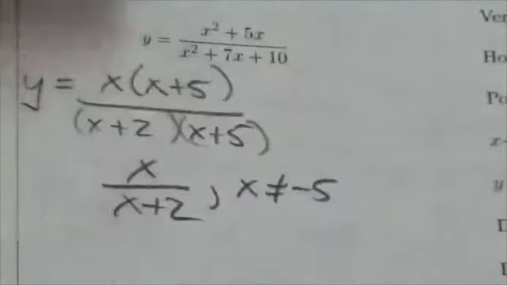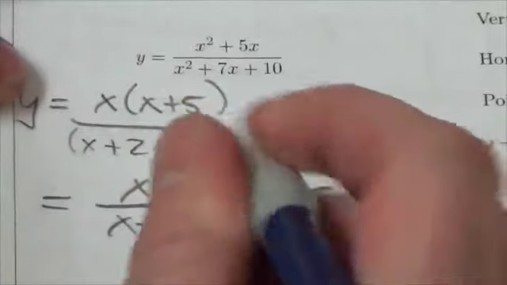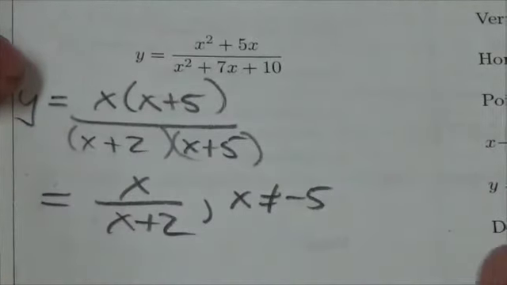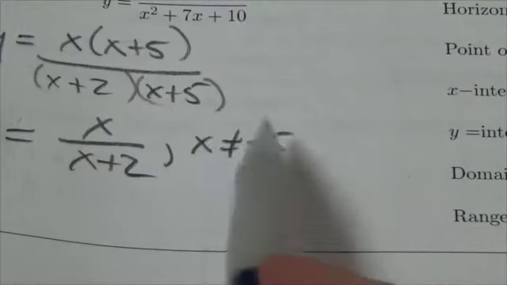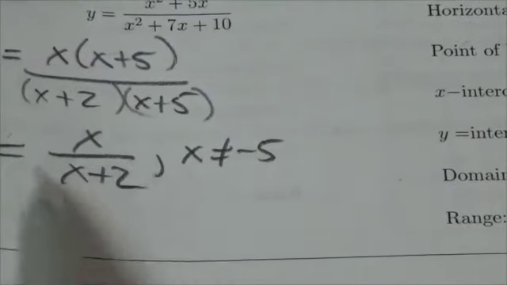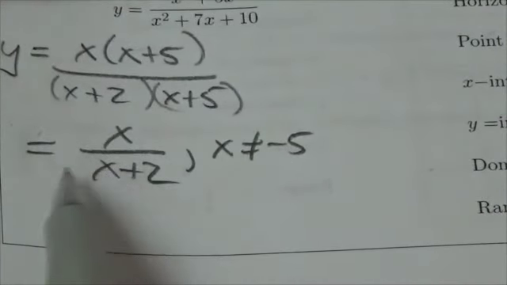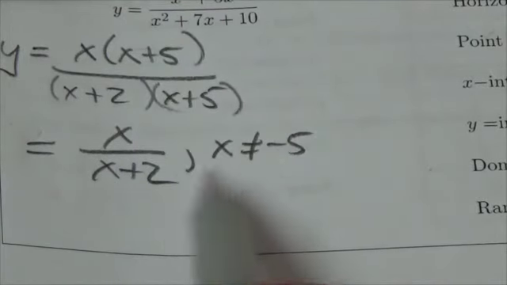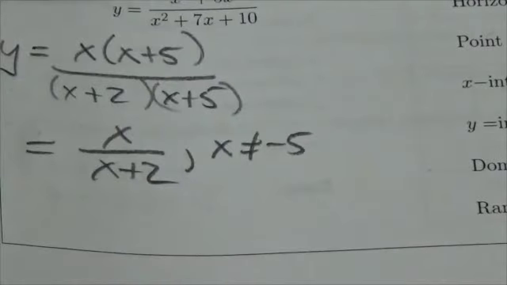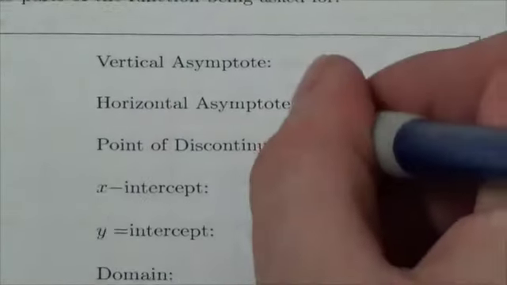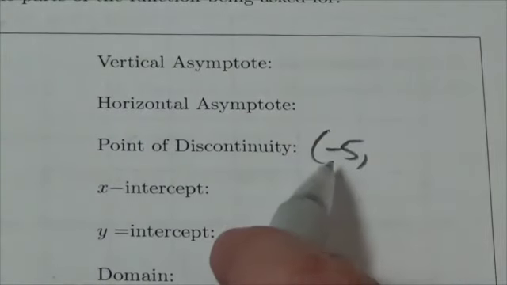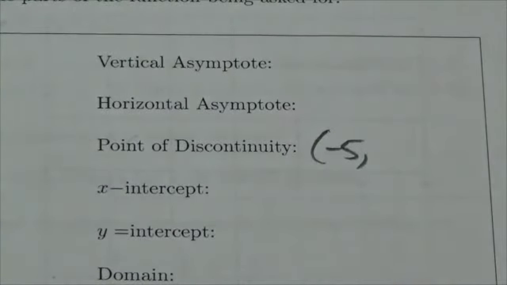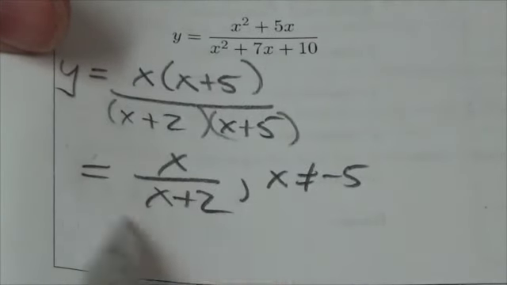As soon as I write that exception, then they become equal. Now look at what I'm left with. I had to write this because my final simplified form does not have the restriction that x cannot equal negative 5. That came from the simplifying, so that is going to be related to my point discontinuity. If I come over here to our point discontinuity, I know it's going to have negative 5 as its x-coordinate.